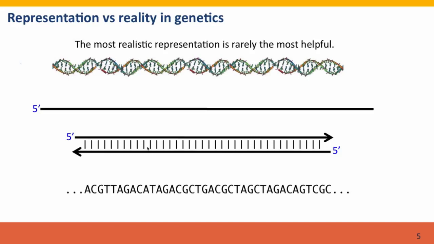Very often what we care about in DNA is the sequence. So often we will write the sequence of the DNA. We won't bother drawing the DNA or making a line at all. We'll simply represent the sequence. Again, by convention, we write the sequence of a single strand. Because the information is redundant, we don't need to write the information of both strands. We can always infer the information of the second strand from the information of the first strand. We always write the single strand with the 5' end on the left, 3' end on the right.